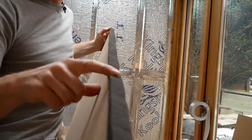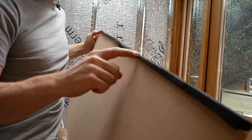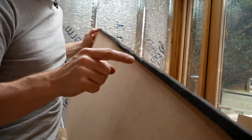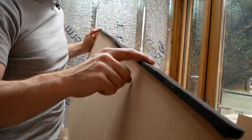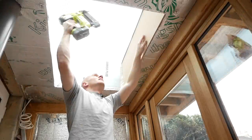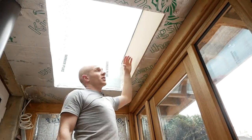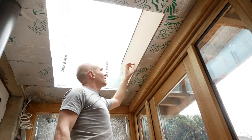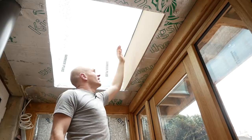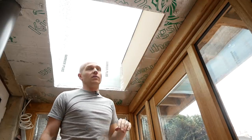There you go, that's what the foam tape's like. And basically we're going to push this up against the glass. What that'll do is make sure that there is a little bit of a thermal break there, but also that it completely seals the trim against the glass. And the design I'm going for up here will mean that our bottom rail that goes across here and the top will hide all those and on the corners, so there's not even any filling to do.